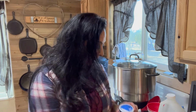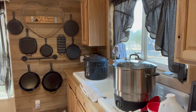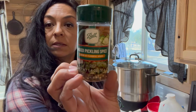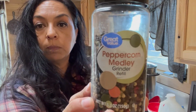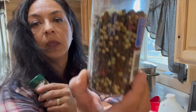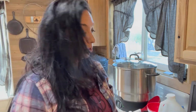Again, I also have these. You can do 2. I have the Ball mixed pickle spices. So sometimes I use these. And then I also just picked up the peppercorn medley. This is that Great Value brand, so that must have been Walmart. Aren't those pretty? So we're going to use these in our solution as well.